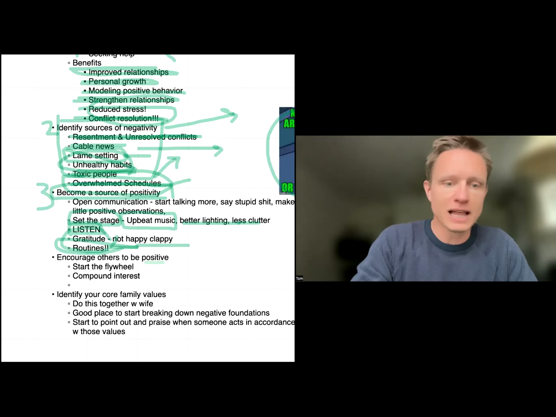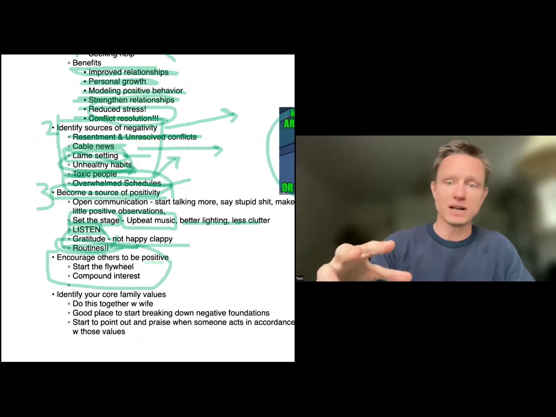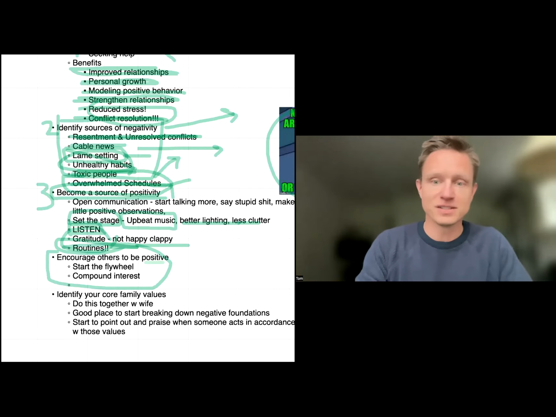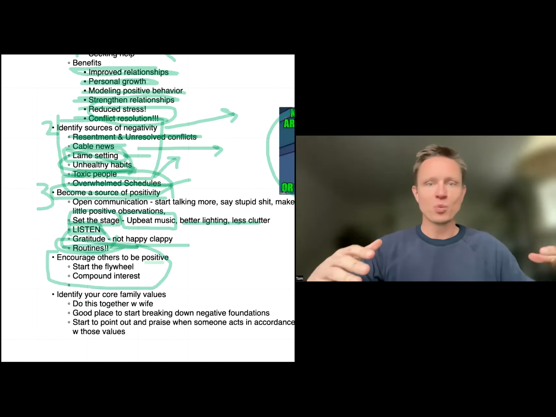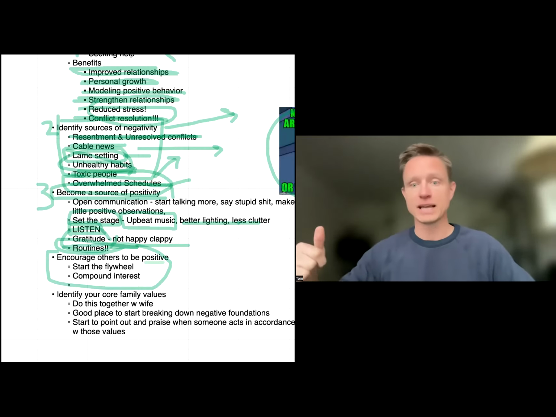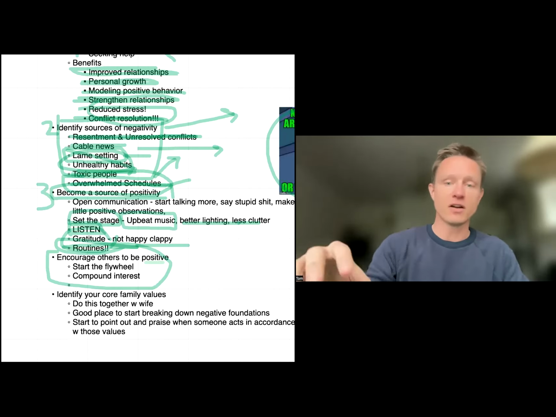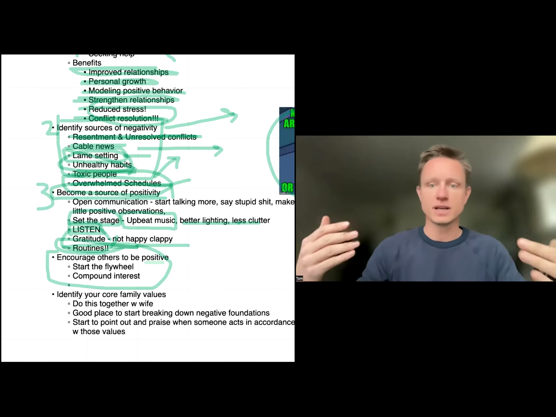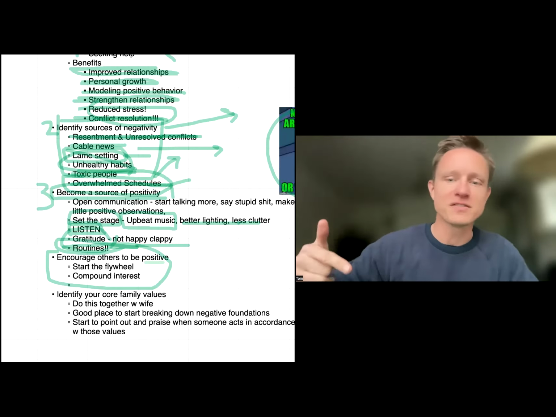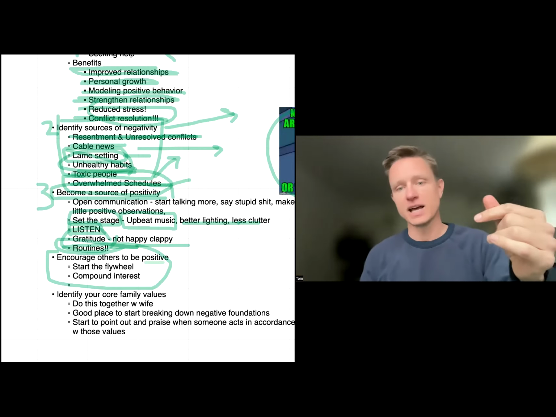So the real power comes in the last part of step 3, when we're encouraging and praising others, when they express positivity, when they encourage other people, when they celebrate someone else's achievements or support someone. So we're the source of positivity in the beginning. We're creating sources of positivity, removing sources of negativity, and we're encouraging others to do the same. And when you get them on board and they're helping you, and they're like a little you now doing those things in their own way, because they're their own individual people, then the flywheel is flying and you're all on board. And any little thing that comes into that, you'll be able to deal with.